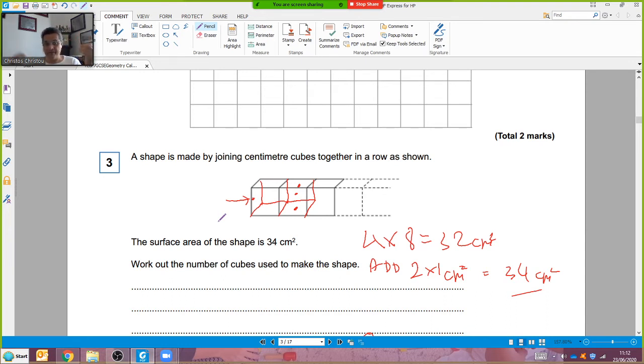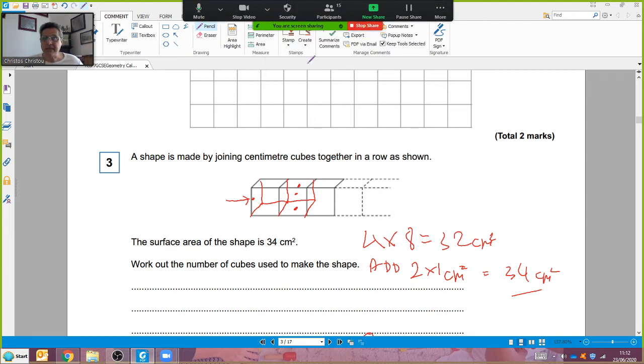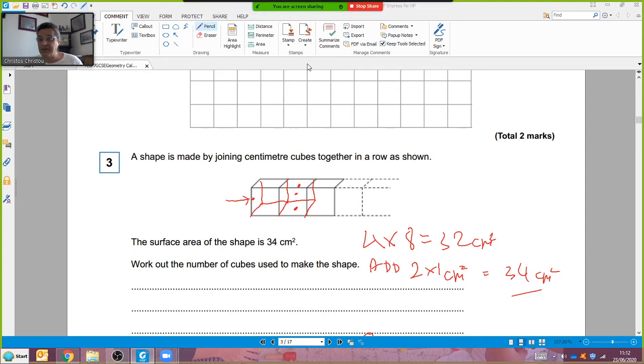Well, then you have to think, because if I've got four lots of eight, I've got eight cubes all stuck together like that, and that will come to 32 centimeters squared. But don't forget, the ones at the end have got an extra little face that we can touch. The one on the left, we can touch it because it's at the beginning, and the one at the end, we can touch that as well, because that's at the end. That comes to 34 centimeter squares. And so how many cubes must you stick together? Well, it's eight, and that's my working right there.